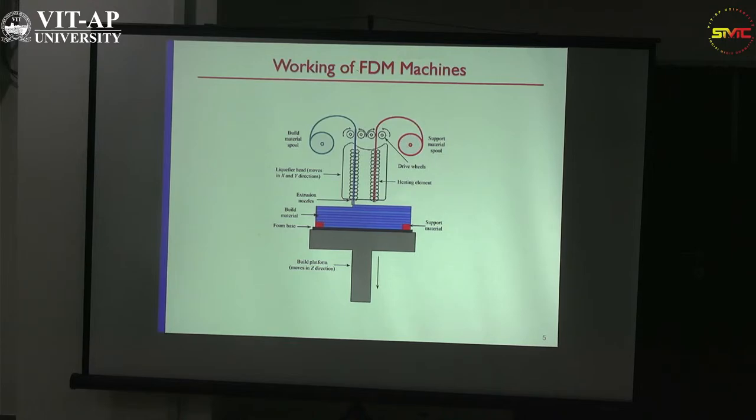So two important things I would like to tell you. Here your nozzle is completely melting the material and depositing. So you need to ensure what is the maximum nozzle temperature on which you are working, and what is the melting temperature of your material, right? So always your nozzle temperature should be higher than the melting temperature of the material, then only printing is possible, right?